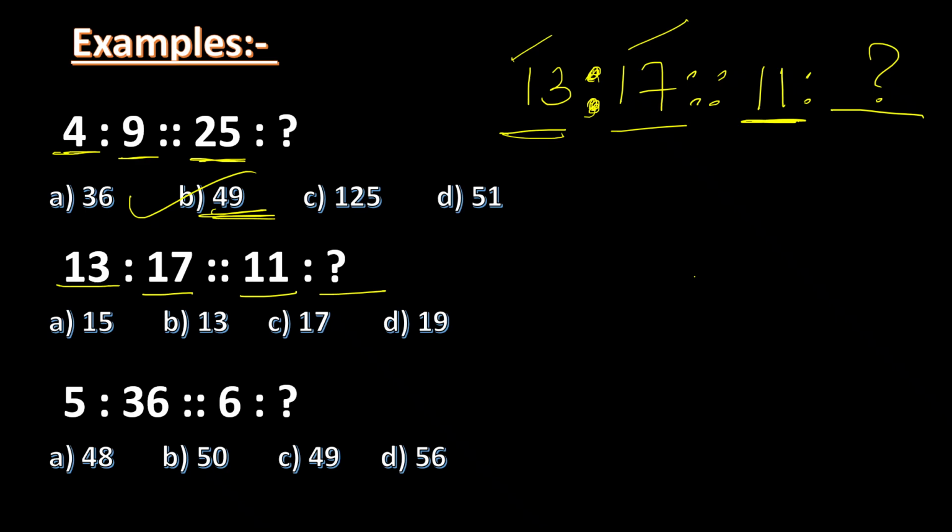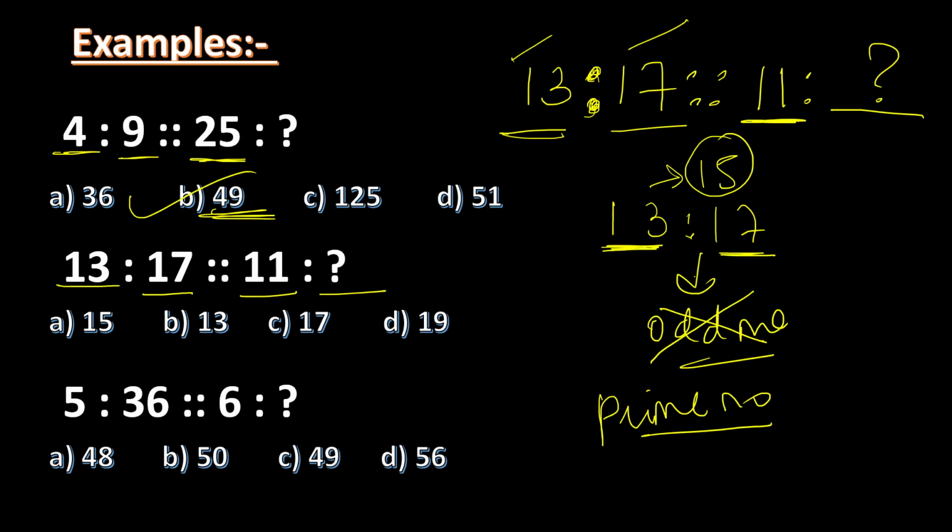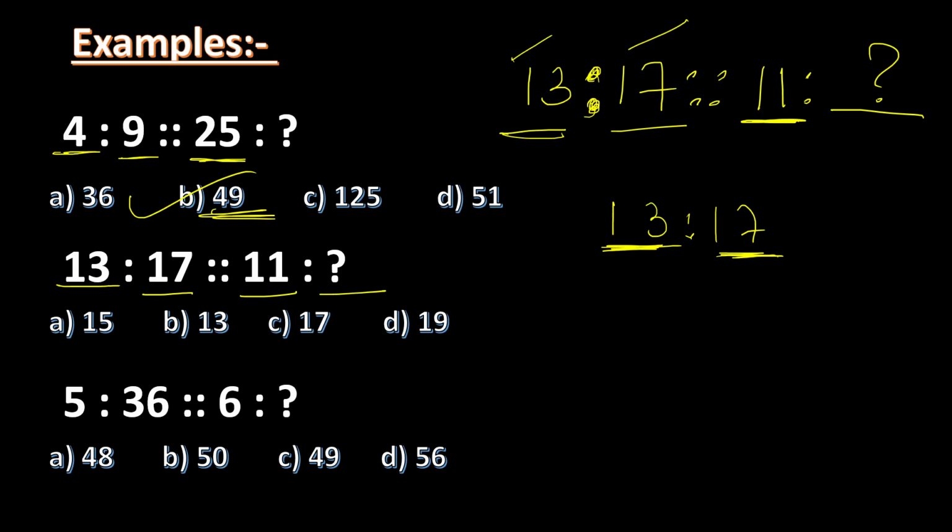Next, if you think that 13 and 17 are also odd numbers, you will think like that. But after 13, if it's an odd number, 15 should have come. Correct? 15 should have come, but 17 is coming. So that means they are not applying the logic of odd numbers. They are applying the logic of prime numbers because after 13, 17 is coming. Understanding, students? Okay. So these are prime numbers we understood.